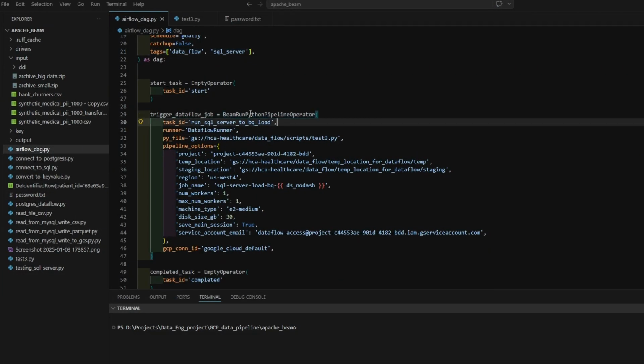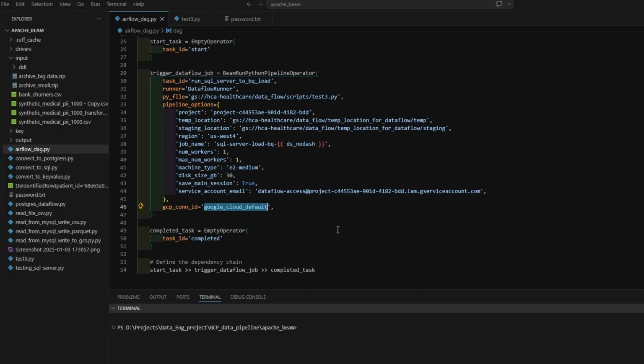If you see, we have mentioned the name of the job, the runner which we are going to use, where the Python file is, our bucket location, then pipeline options like project ID, temporary location, staging location, region, job name, worker, all of these things, save session.